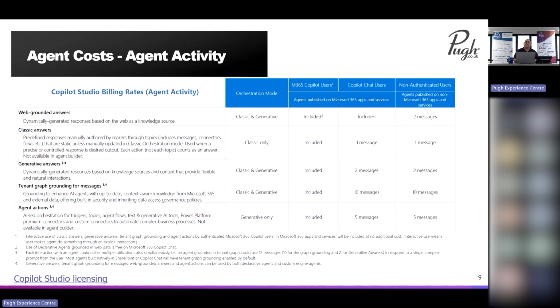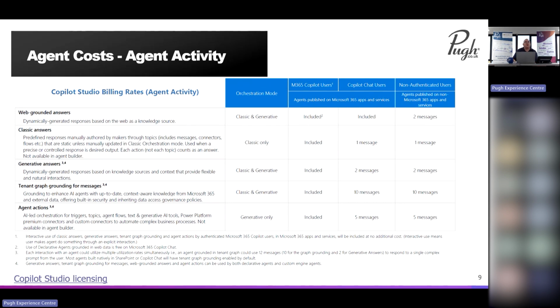So if I step back to the example of creating a homework helper for engineering, if your students are using Copilot Chat and you've created that agent to get add to STEM.org, that answer is grounded within the web. So that is included, so there's no cost for that agent.